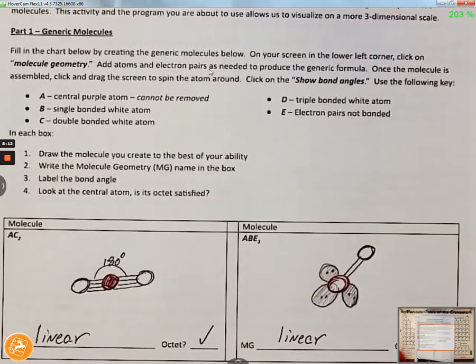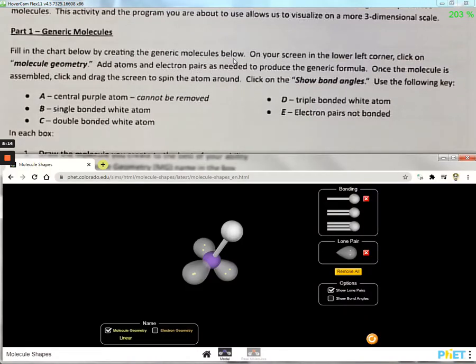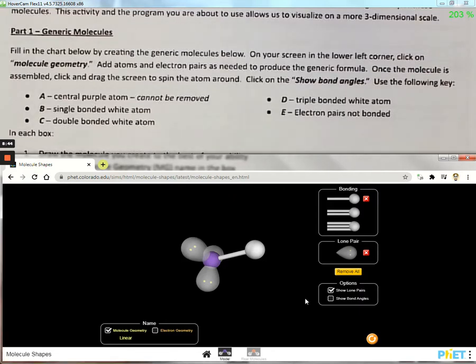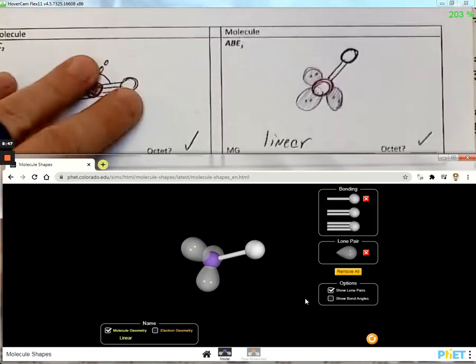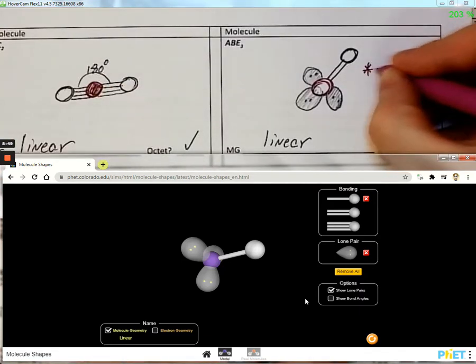let's come back to this real quick, something I forgot to mention. Almost forgot to look at bond angle. Yeah, see when I click bond angle, nothing appears. The reason for that is because I don't have at least 3 points to make a measurable angle with. It's just 2 points, and so there's not another bond in there that I can compare against. So there is no bond angle on this one. I just want to be sure that I wasn't forgetting that. So maybe I'll come back to my paper and I'll just make a little note right here, no bond angle.